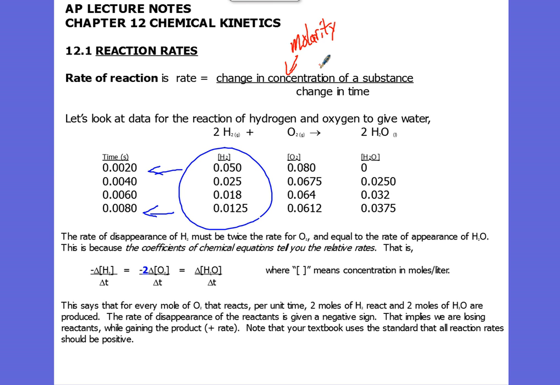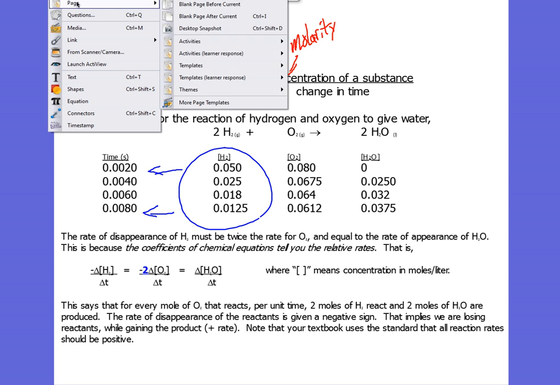So in our first data set here, and I'm really talking loud into the microphone, so I apologize, you might need to turn down your volume. This is the data set that might be arrived at for a reaction between hydrogen and oxygen. What do we have? 0.05, 0.08, and 0. Let me just insert a blank page and make a graph here real quick. So we have a graph. This is concentration. This is time.